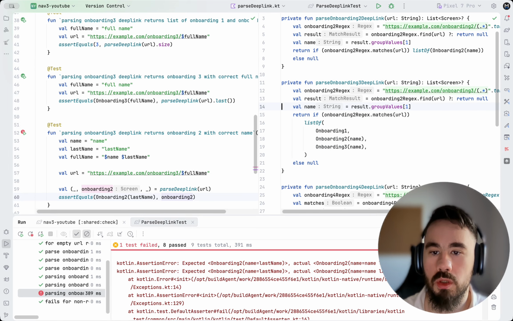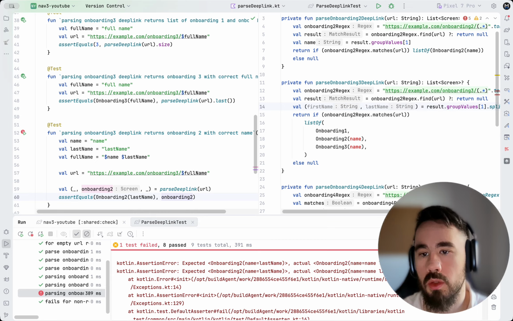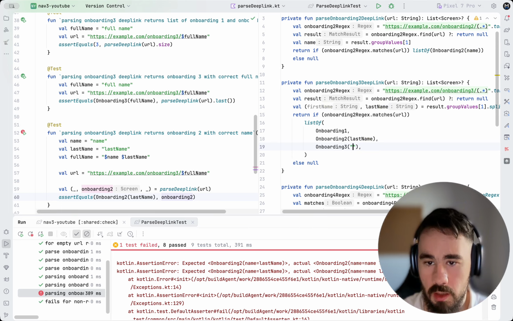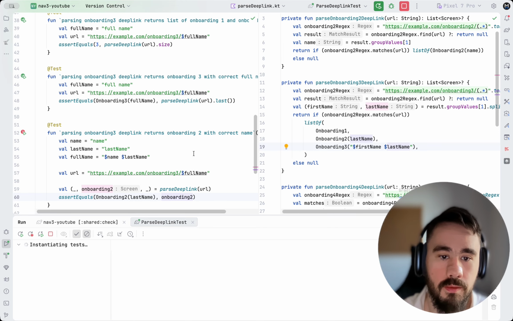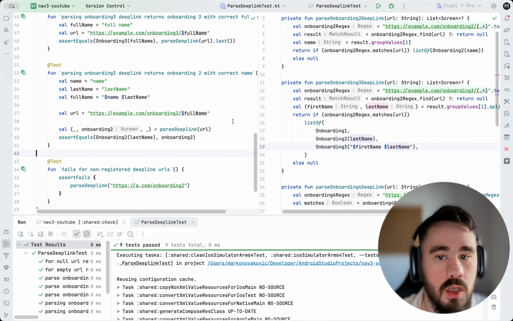And then what we will do is we will have first name, last name, and we will assume that it will be like this, and it will be a last name, and here it will be first name and last name. Let's see. Okay, that one works.